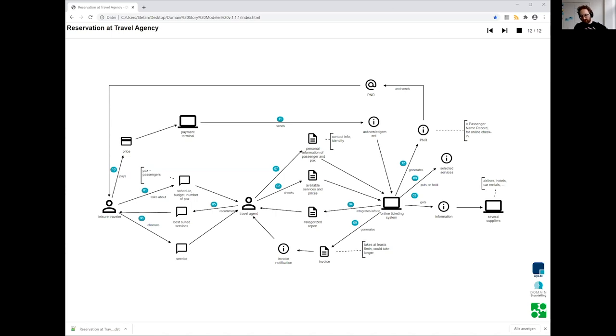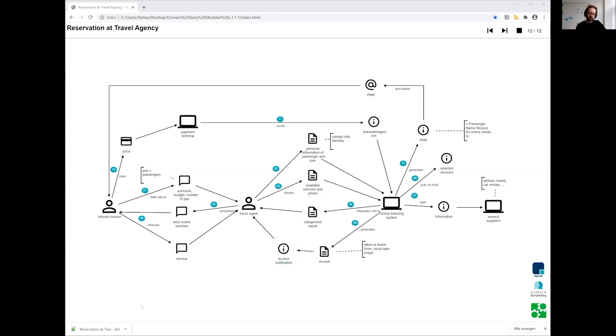Okay, so now that you've seen how it works, it's time to explain the method to you. And for that, I will switch back to my slides. Actually, no, you know what? I will stay with this here and just explain the method using this picture.